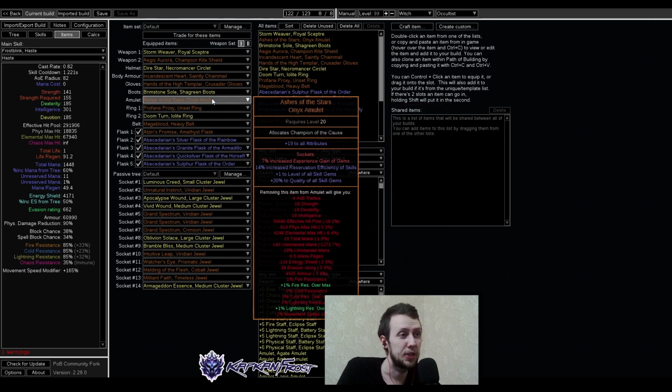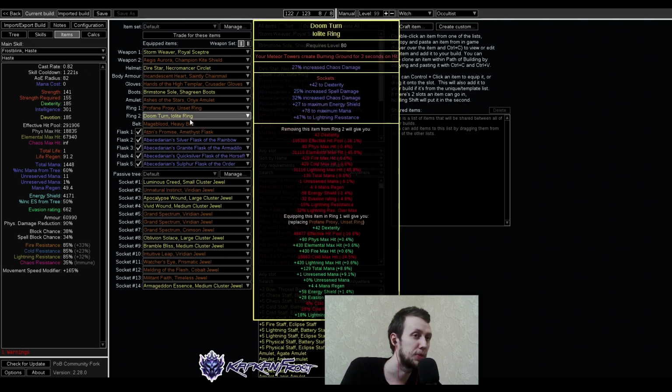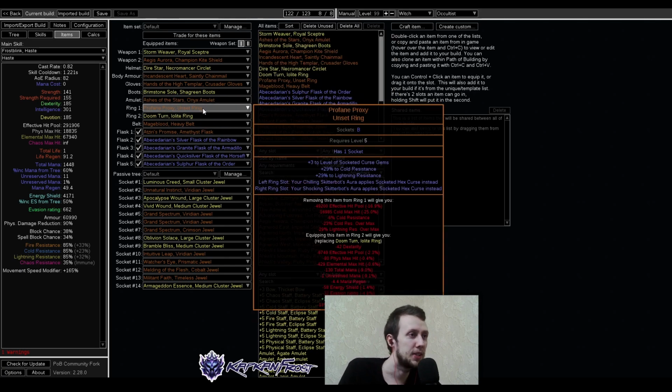Then with our unique amulet, it's Ashes of the Stars. It gives you reservation efficiency, it gives you quality that we need for our main socket. Then it gives us +1 to level of all skill gems, which is very good. And it allocates Champion of the Cause, talent anointment on our tree. Then with rings, we've already seen Profane Proxy. That's your Skitter Bots applying curse instead of chills.